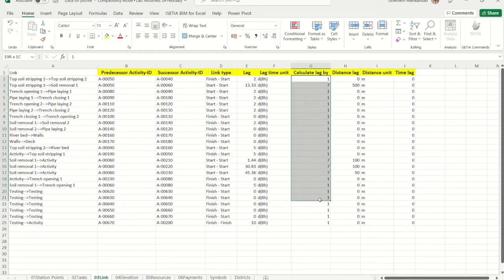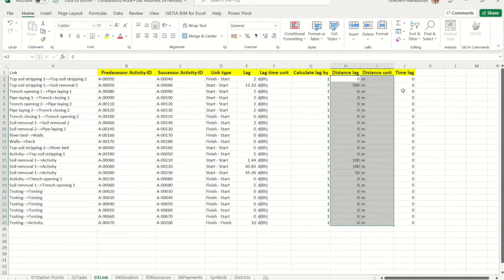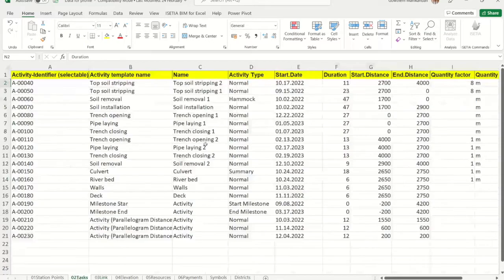Also, you can add or calculate a lag by how many factors. If you have any distance lag, and what is the distance unit, and also this is a normal lag and time lag if you are going to operate. So these are the data which we are going to take inside of TILOS. You can also use the same format, or you can export the same schedule prepared in TILOS and take it into Excel and use that as a template for you to fill data.